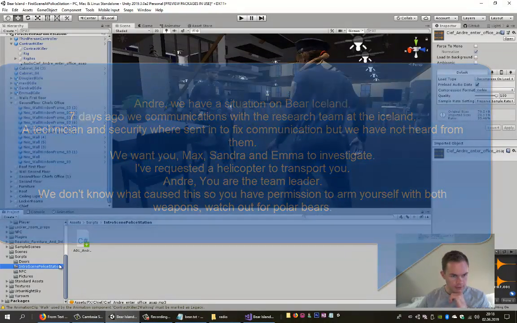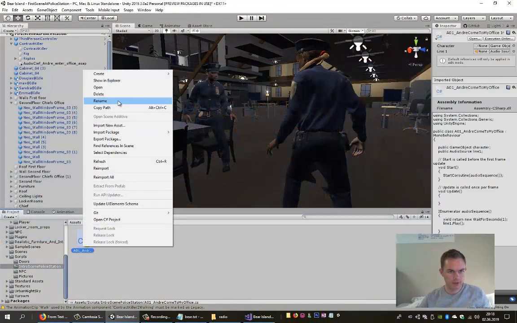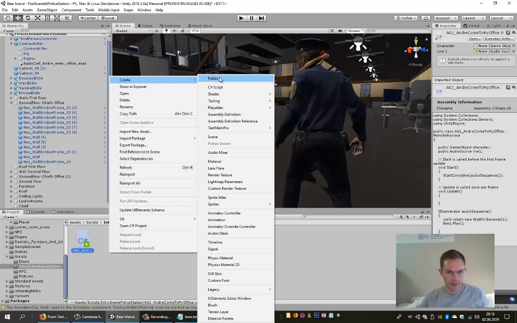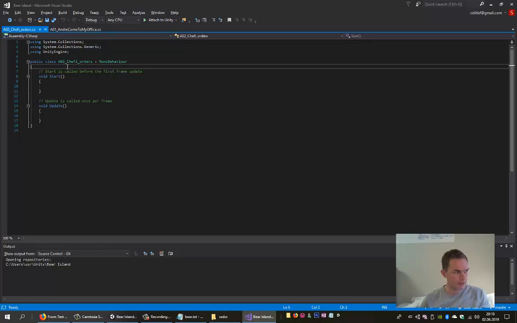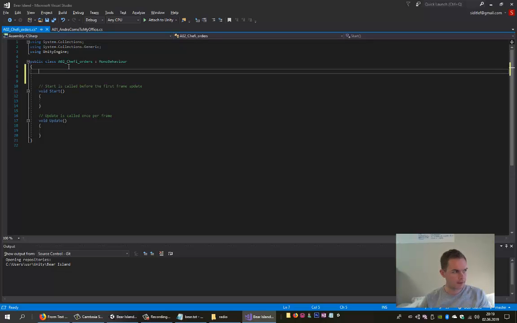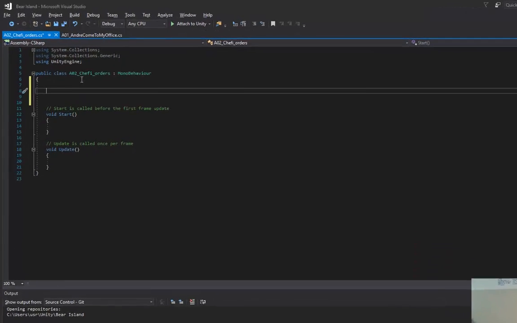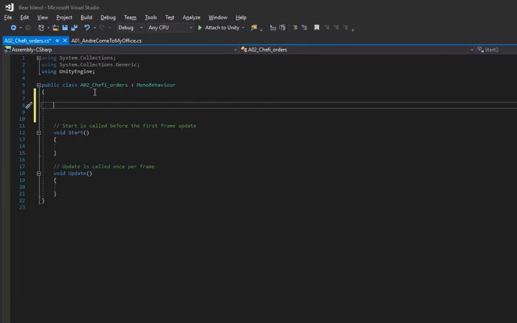So in the intro scene police station, let's create a new script here. Create C# script A02, and it's chief orders a technician and security. So let's open this one, and this will be fairly easy. It's first a game object.